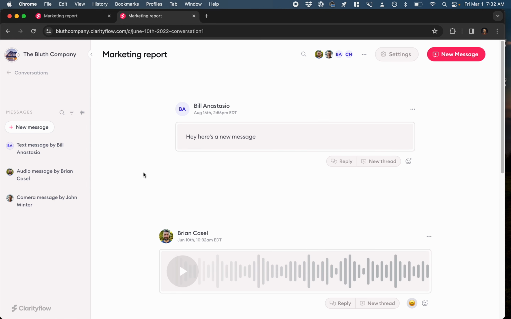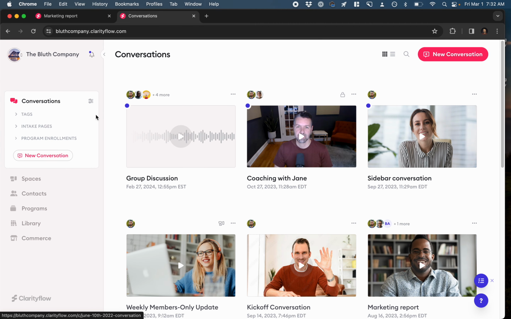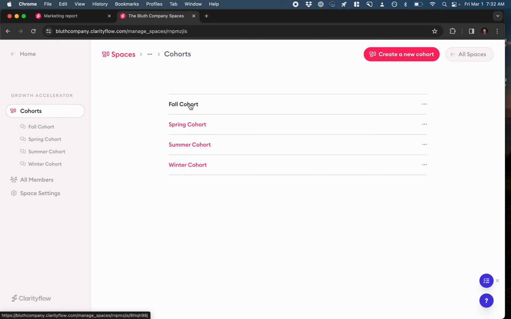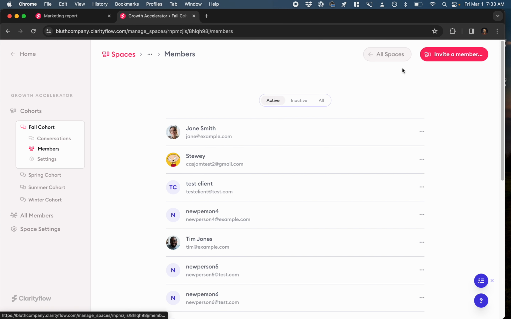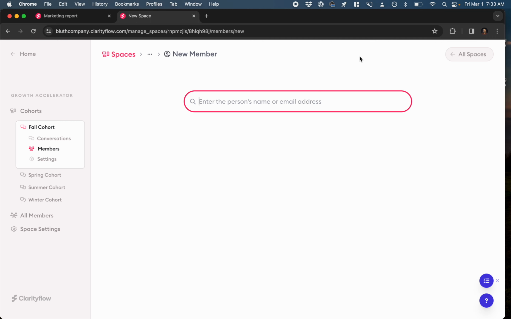Again, you can send invitations from anywhere in Clarityflow. For example, if I'm in a space and I want to enroll someone in my fall cohort, I can go to members and I can invite a member.